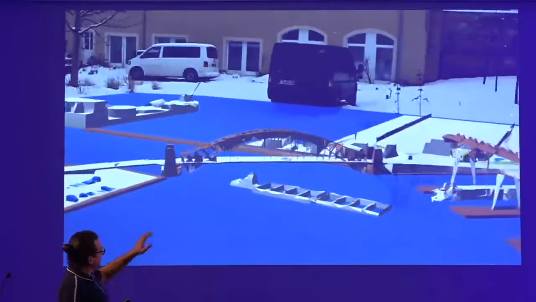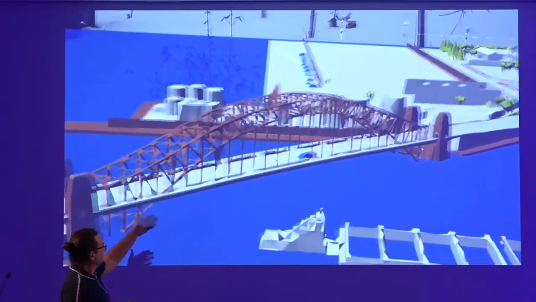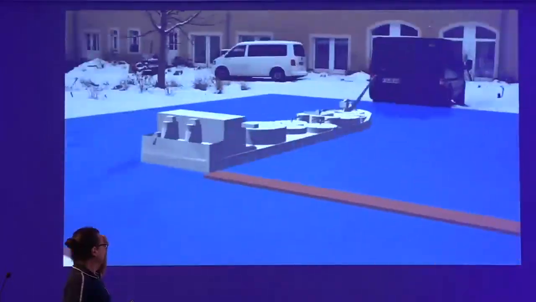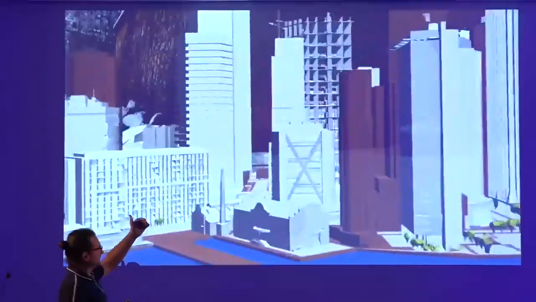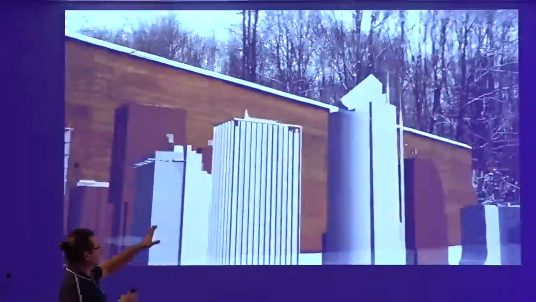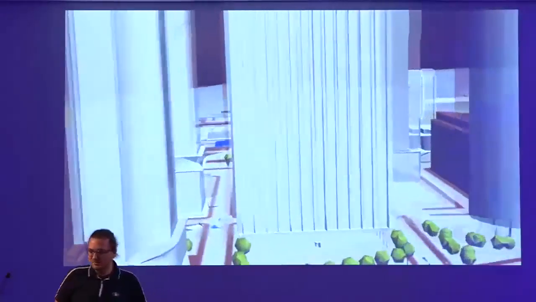But you can see, like, if I watch at the bridge, it takes a couple of seconds, fills in the data. There you go. And then we have a higher level of detail, right? And this scene is also nicely done because it has the occlusion culling kicking in. We have lots of those skyscrapers, like all the geometry behind that is actually not being rendered.